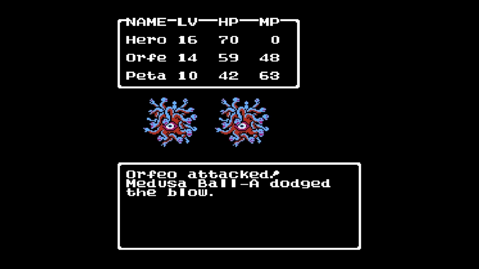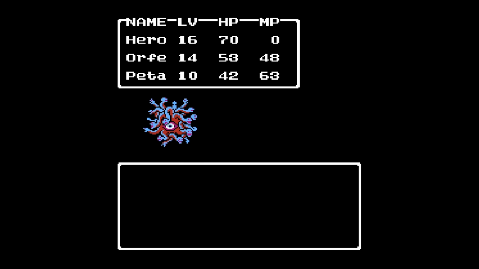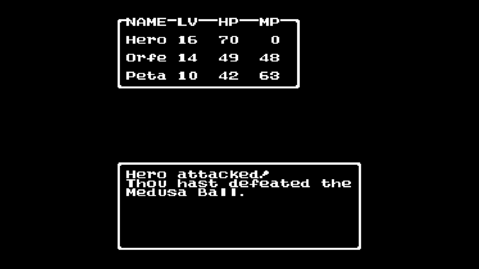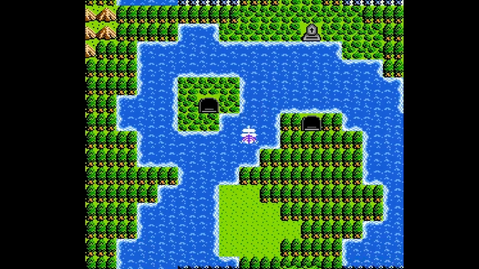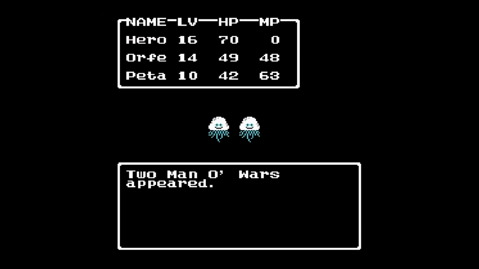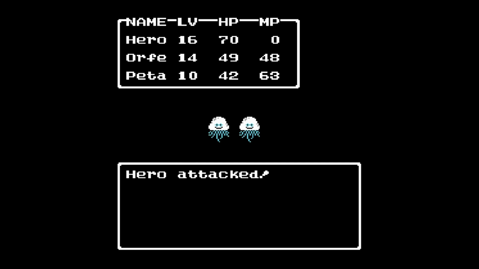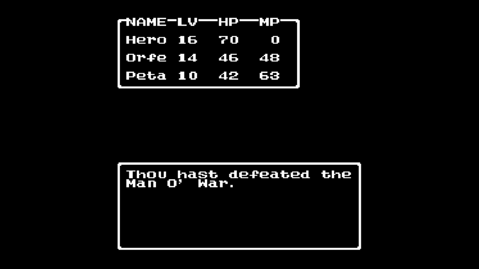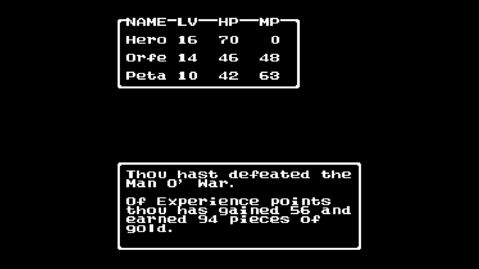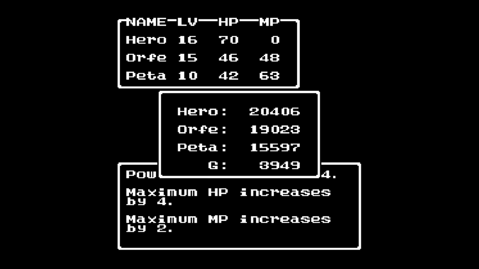I think I can just go around here and stay in the ocean. Get my ship all the way to Tanagel. To go. Hey, somebody got a level up. Orfeo up to 15. Power, HP and MP.